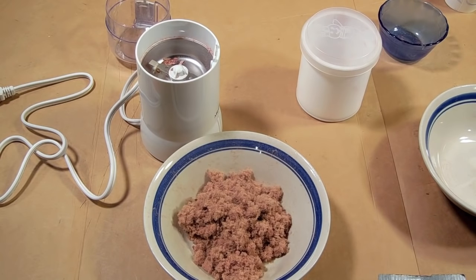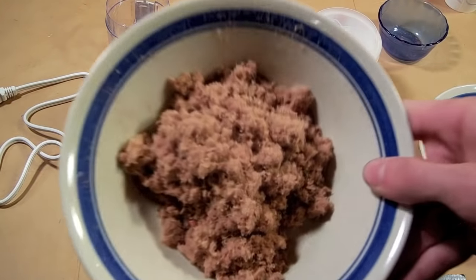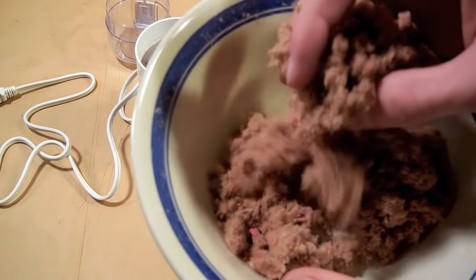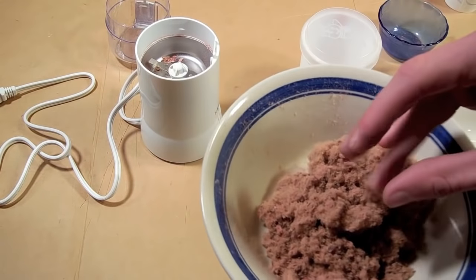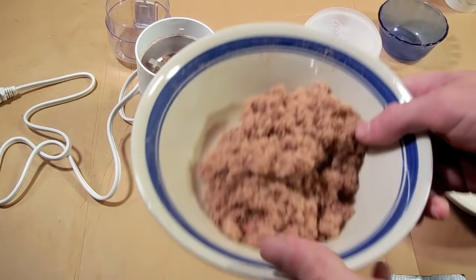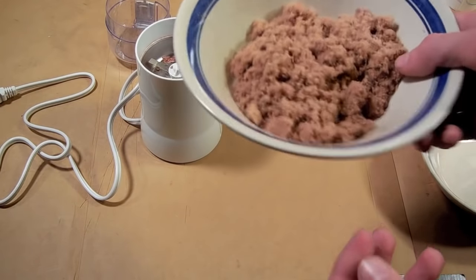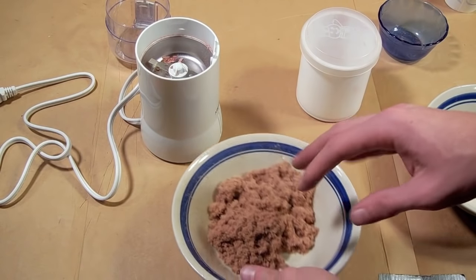Alright, so I've dumped all of the contents out of the coffee grinder into this bowl. And as you can see, it's basically a fluff that has the match powder impregnated in it, which we want to get out. The basic way we're going to do this is we're going to shake it, and the match powder, because it's more dense, will fall to the bottom, a lot like gold panning.